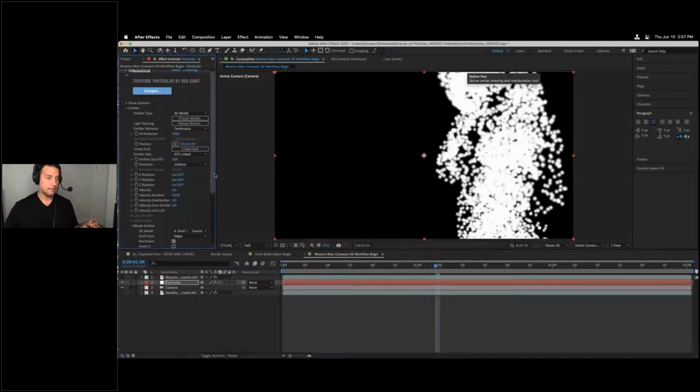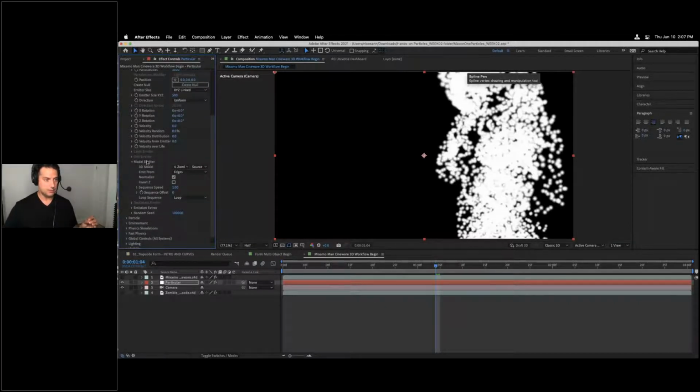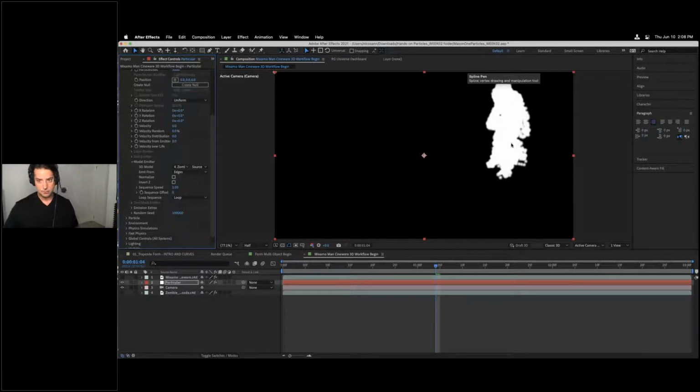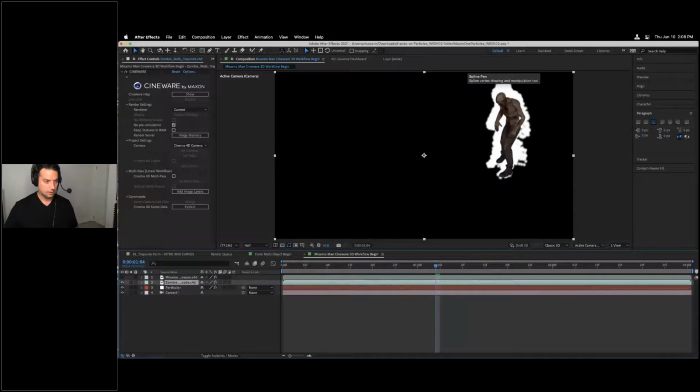Now, the next step is in the model emitter section that we were just in. After Effects tries to normalize the 3D world for Cinema 4D in this case, and we don't want it to do this when it's referencing the 3D model. It's trying to normalize that OBJ or Cinema 4D world for After Effects. We've already done that, and we have a Cinema 4D camera in our project. So we're going to deselect the normalize button, and all of a sudden those particles seem to be much closer. In fact, they are much closer. If I turn on my zombie character here, a bunch of particles are pretty much forming around the zombie.